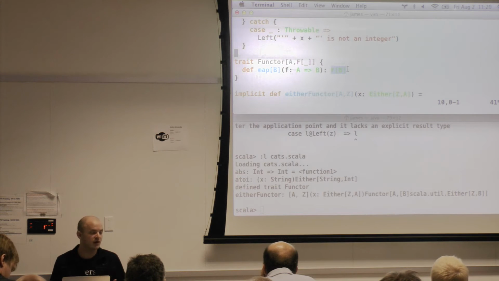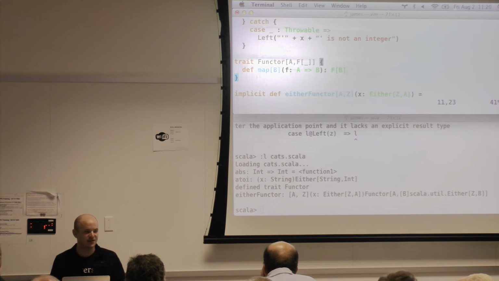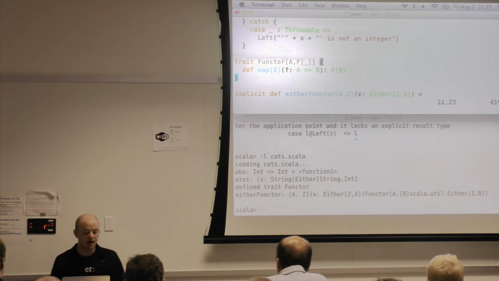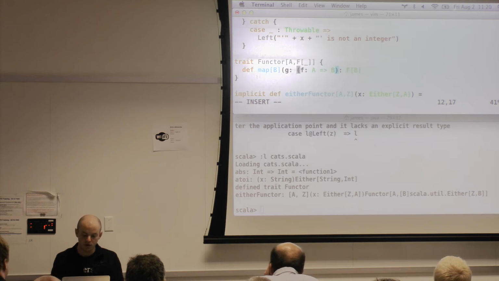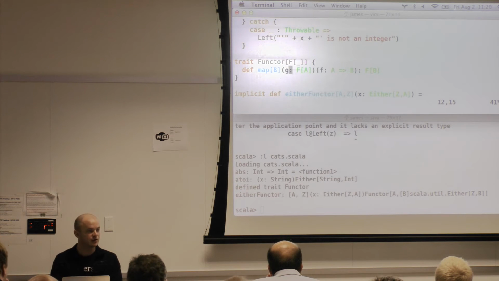And then, since we have our conversion, we can lift that back up to the Either Functor if we need to apply map again. So that's kind of a non-answer. Really, this is just one way to implement it. Scalaz does it slightly differently, where their Functor type declares something like this, I think, rather than in the trait. It's just two ways of skinning a cat.